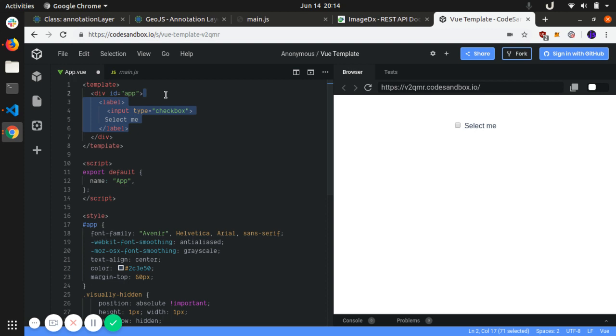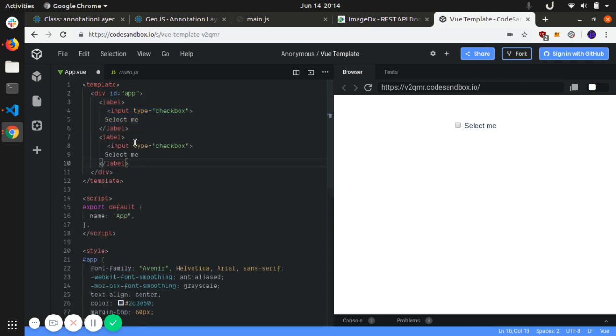And the question was about getting these checkboxes to work where if I select one, it will deselect the other. So if I select this one and now I go and select this one, it should deselect this one like that. So the point that I wanted to get across is, assuming that visuals don't matter, this is actually the default browser behavior that you would expect from a radio input, not a checkbox.